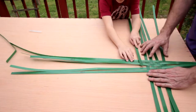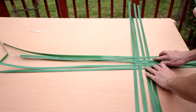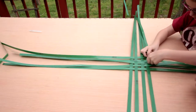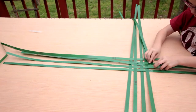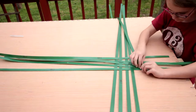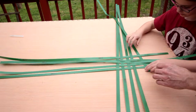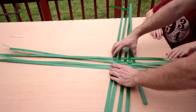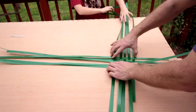You can come around to this side if it makes it easier. Then you can do it right there. Under, over, under. It's going to go over, and this one goes under. Excellent. Now, you want to smash them together as close as you possibly can.